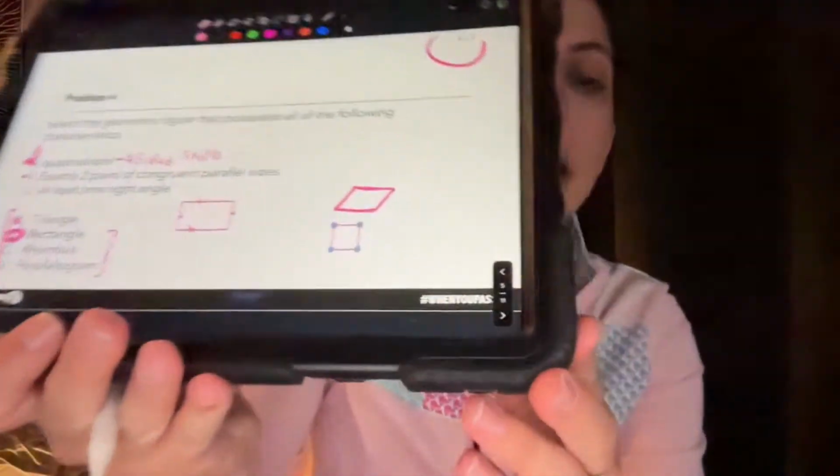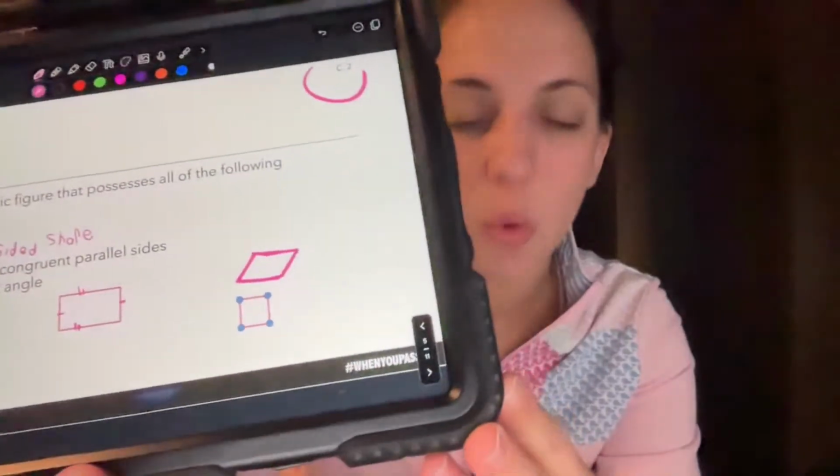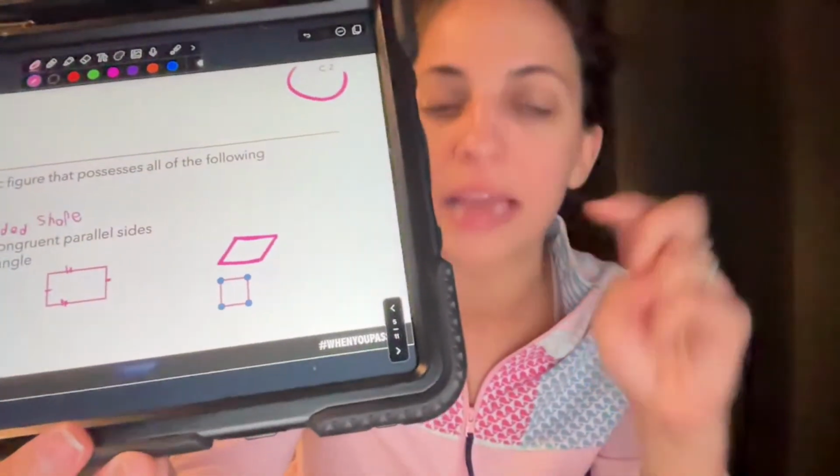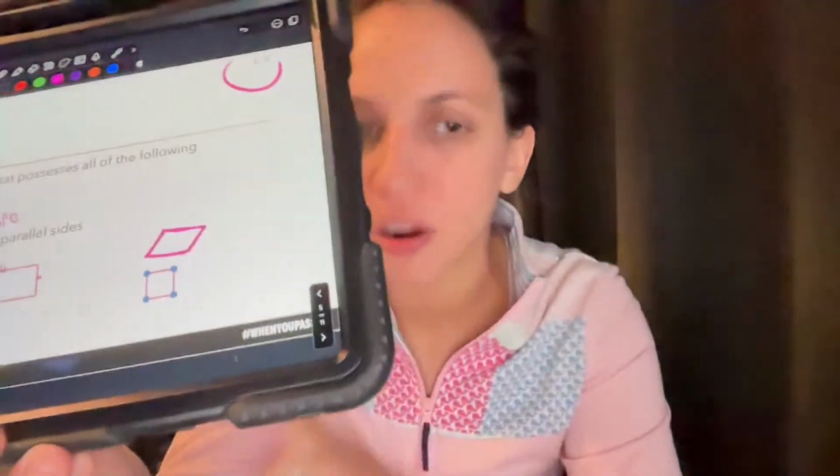This is a rhombus that is a square because that square has two sets of congruent parallel lines and equal sides, aka a rhombus. So that's where quadrilaterals and the definitions and the vocabulary start to get really, really cumbersome, when we have to start thinking about all the different possibilities and scenarios.